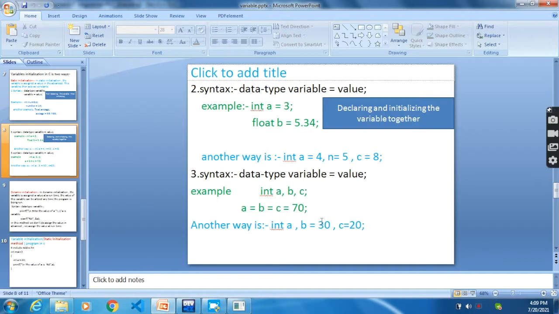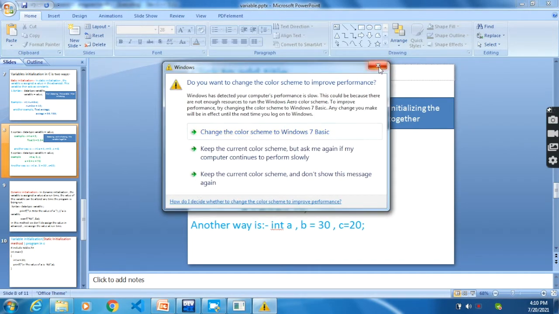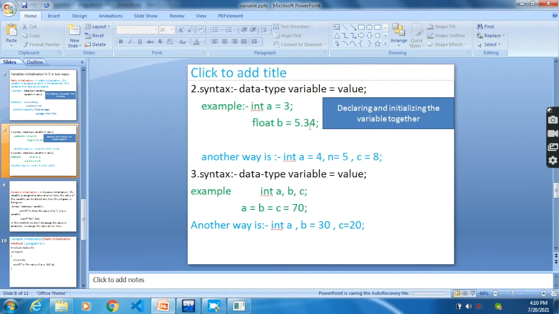Next, syntax: data type variable equals to value. Example: int a equal to 3 or float b equal to 5.34. Here we are declaring and initializing the variable together: int a equals to 3, float b equals to 5.34.